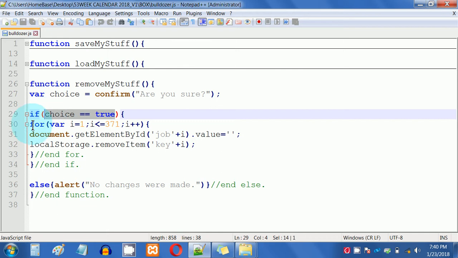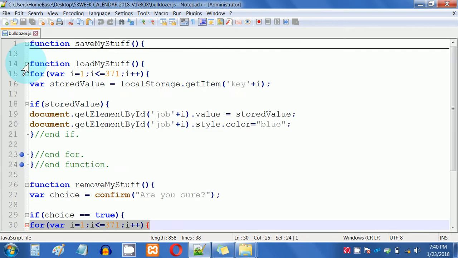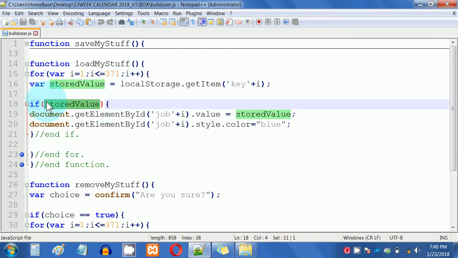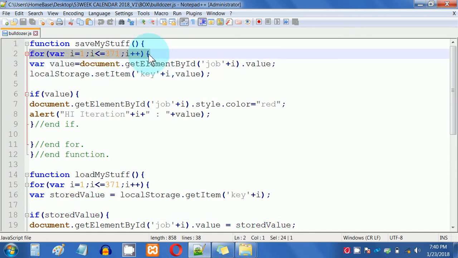If it's true, then we've got our for loop. Now notice how in load my function, we had the for loop here, and then we had the if condition on the inside of the loop. And on save my stuff, we had the for condition again on the outside.